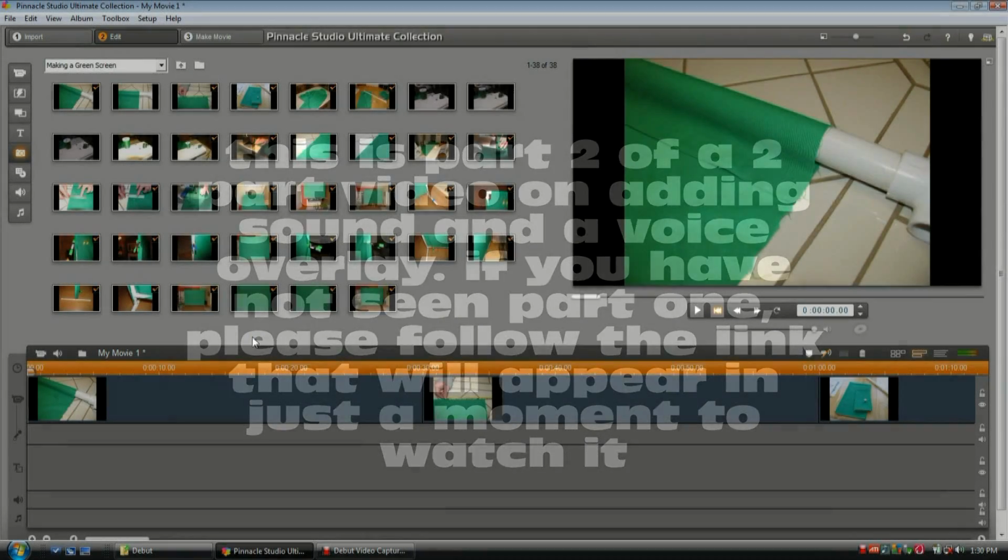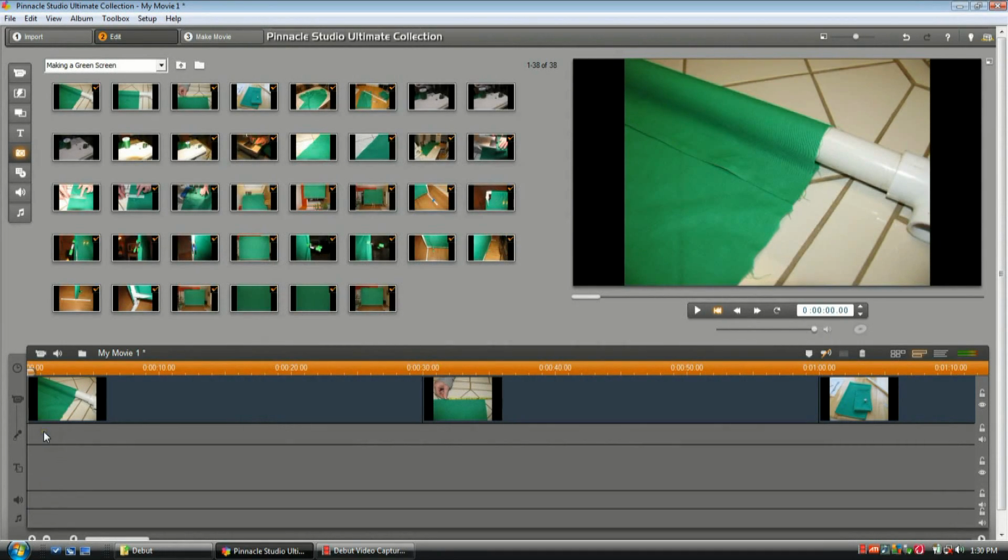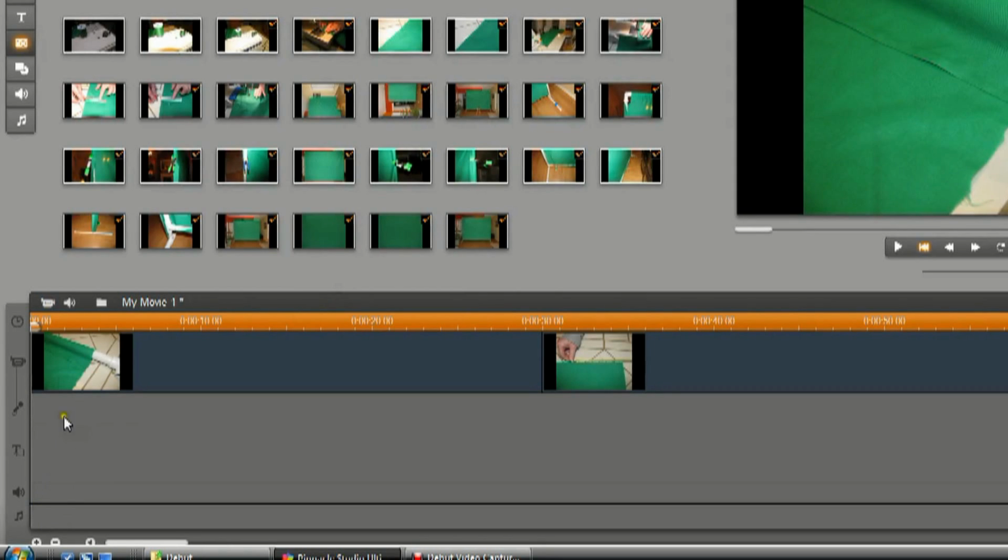So now let's go ahead and move into that. Down here on the bottom of the storyboard you have additional lines. You have a line for the audio that goes with this. Well, not with this pic because there's no audio with it, but if we brought a video in there, that's where the audio attached to the video would be separated. Down here is for our title menus, here is for our voice overlay, and down here is for music that we want to add.